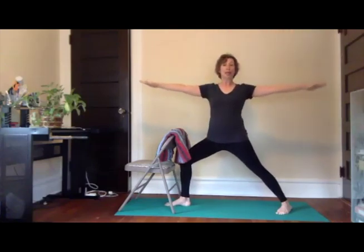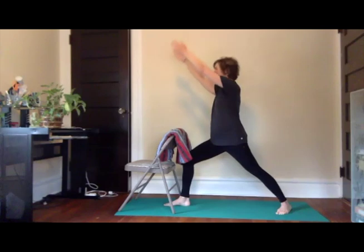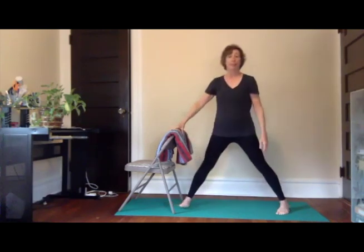Nice opening here for warrior two. Back arm down, both arms lift, warrior one. And release. Bring the arms down. Straighten the legs. Pause for a moment. Breathe in. Breathe out. Rising and falling of the breath.